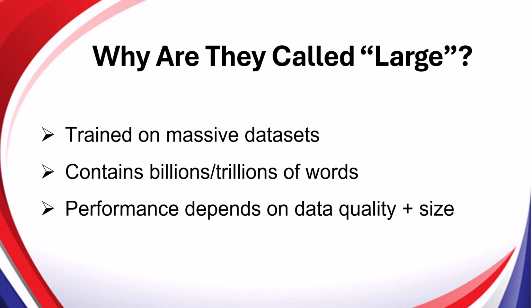LLM works in 3 simple steps: reads lots of text, learns patterns of words, predicts the next word. An LLM does not memorize answers, it predicts the next word based on what makes sense. Like Delhi is capital of dash. The model predicts India. This is how tools like ChatGPT work.